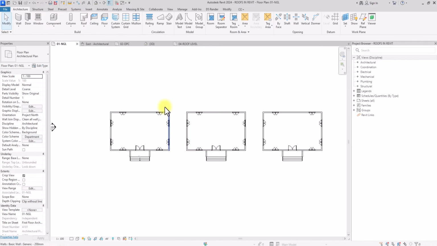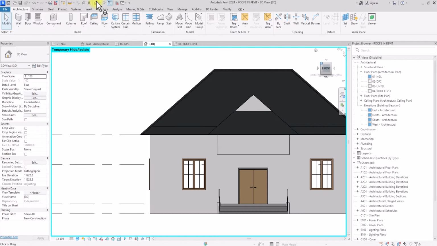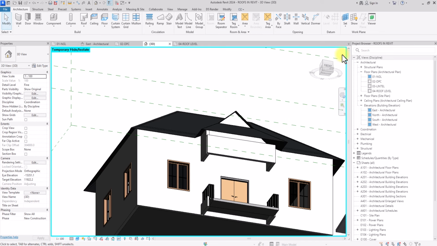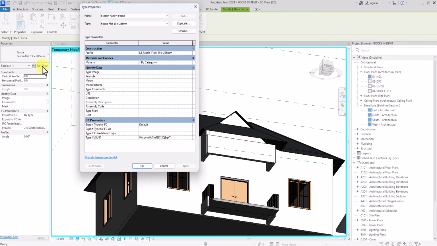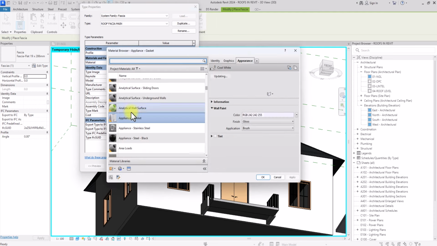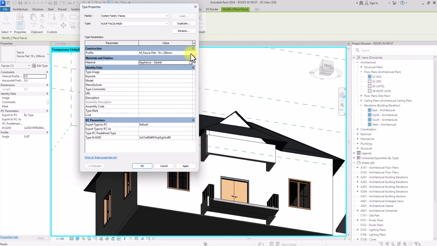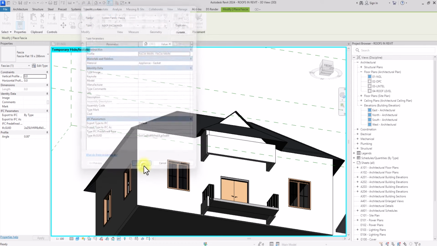So now we've loaded this into the main project, we're going to go back to this 3D, and we're going to be placing this roof fascia. The same way, we're going to go under roof, click on this drop down icon, and click on roof fascia. I'm going to click on edit type, and I'm going to duplicate, and name this roof fascia main. So I'm just going to click OK. Once I've clicked OK, I'm going to assign a new material. I'm just going to look for this material, I think it is 9. Then once I apply this material, I'm going to change this, and look for the roof fascia main profile we loaded in. I'm just going to click on it, and click OK.